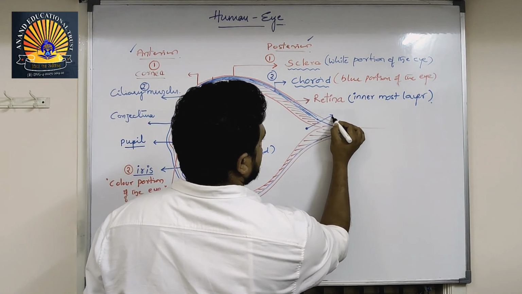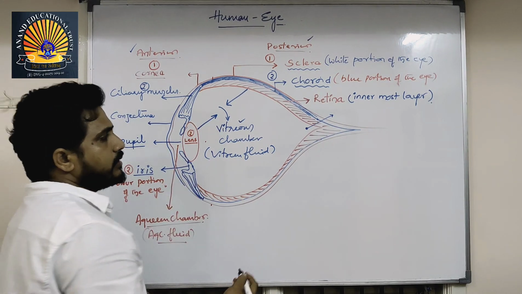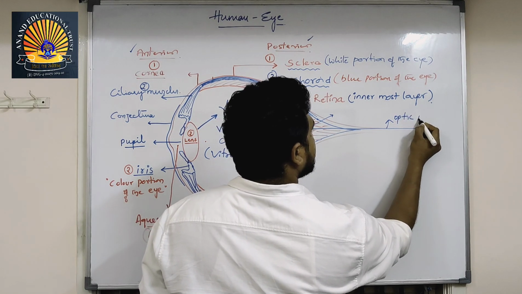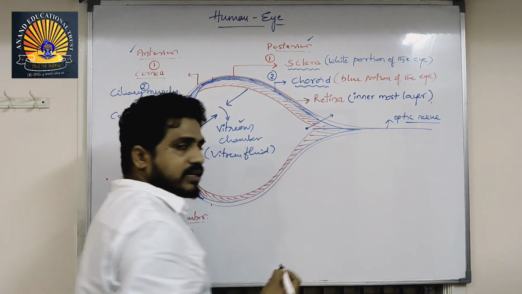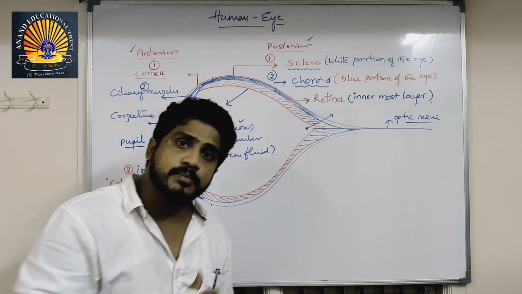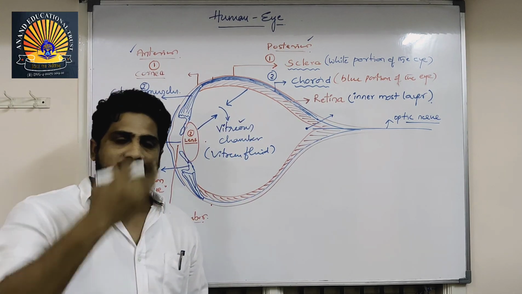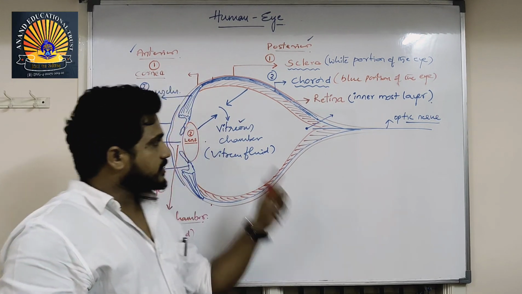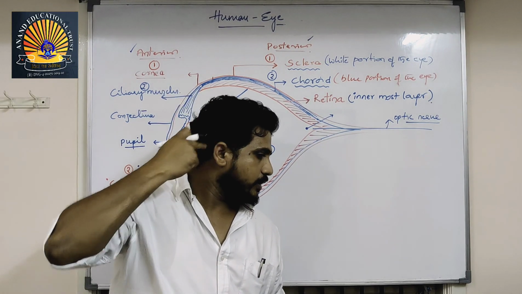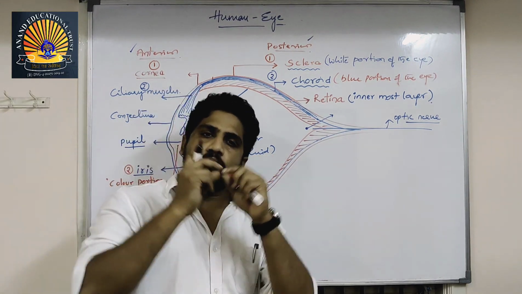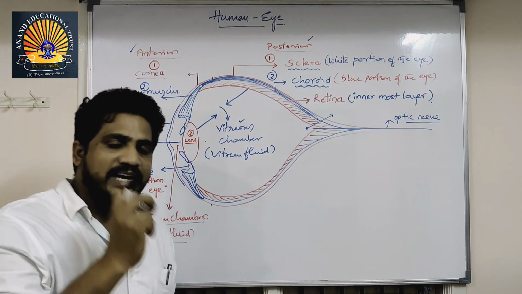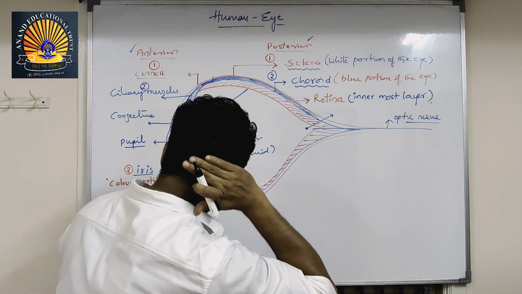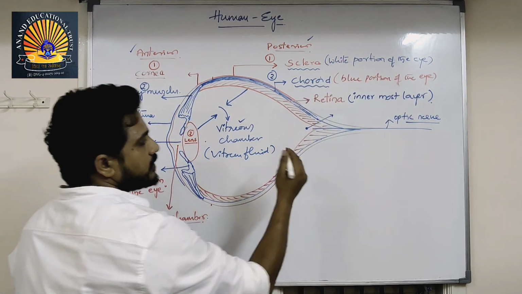because of the absence of photoreceptor cells. That is also part of the retina. From the blind spot, the optic nerve leads out. Yesterday's class, if you remember, the optic chiasma is present in the midbrain, and the optic nerves become a cross-like structure. From one eyeball an optic nerve goes, from the other eyeball an optic nerve goes, both join together and go through the midbrain, and their final destination is the optic lobe of the forebrain, not the occipital lobe. So there they will go.